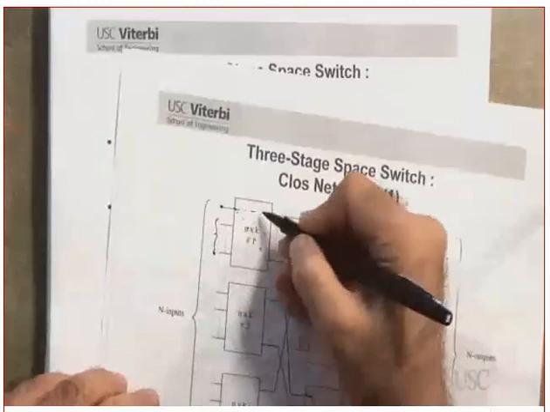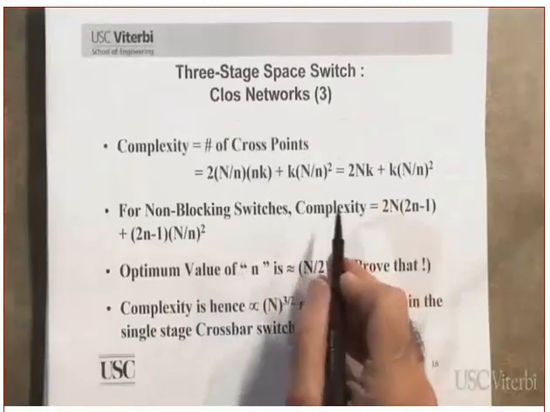Then we started looking at time slot interchange. And again, this is time switches. In a time switch, you do not switch in space. This is what I have in a time switch. I showed you this slide. This is a time switch. How many inputs does it have? One input. And how many outputs? One output. The input is slotted. The number of time slots in here does not have to be the same as the number of time slots in the output. Get this or not? Okay.